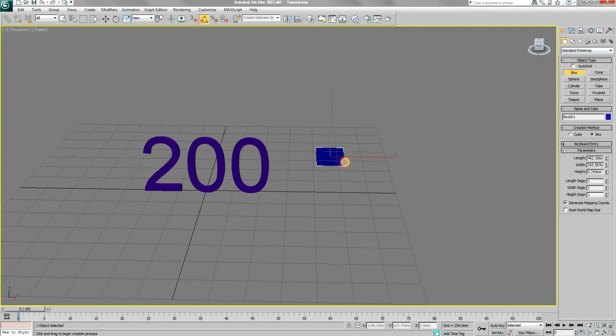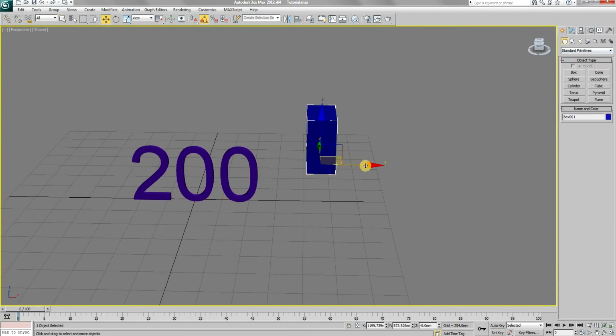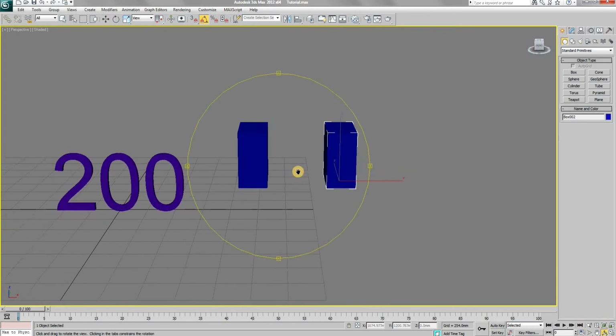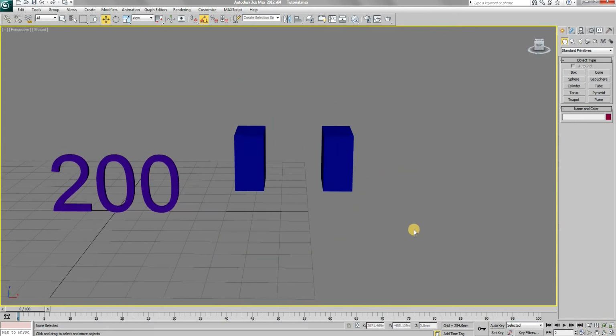We can make the text display some measurements, like distance. Let me explain in more detail. We have two boxes here. We can use the distance value between these two boxes and display it with this text. So if we move the boxes closer to each other, the number will approach zero as the distance is decreasing. And the number will increase when the boxes are moved away from each other.